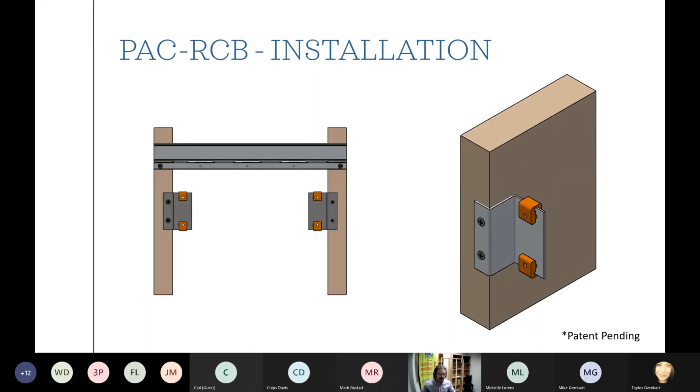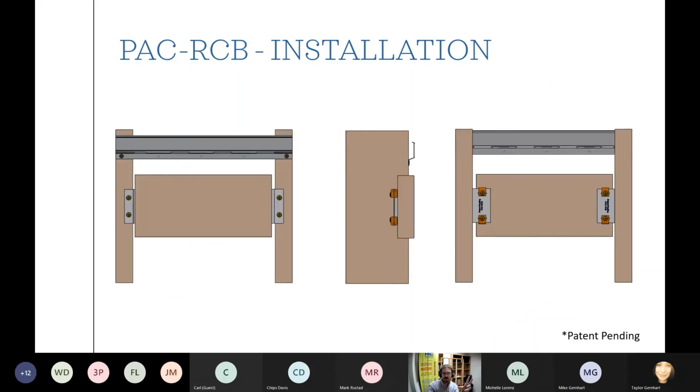So the installation is pretty simple. You have this bracket that gets screwed onto the studs, and then you just screw in the blocking from the back if you've got access to the back, or you can prefabricate it with the isolators on the blocking and then just screw that into the face of the studs. And that's why we've got that adjustability in there, so you can make sure that you've got space, that it fits and it spans that distance. So you don't have to get your cuts exact to make it all line up.